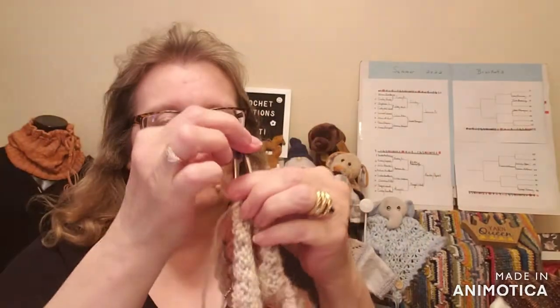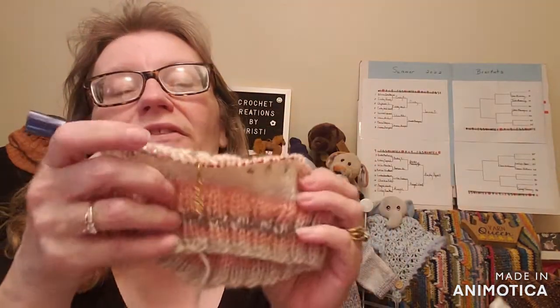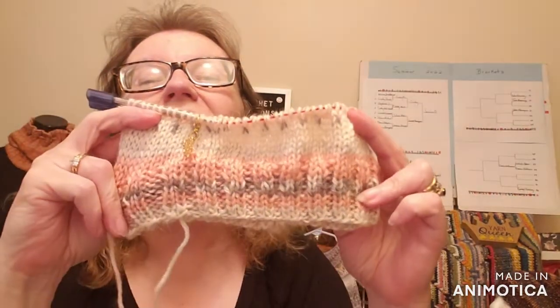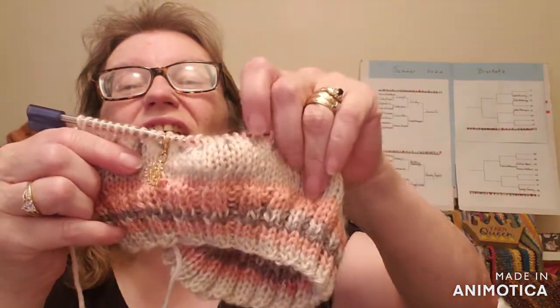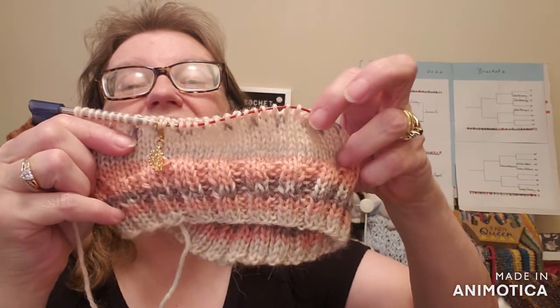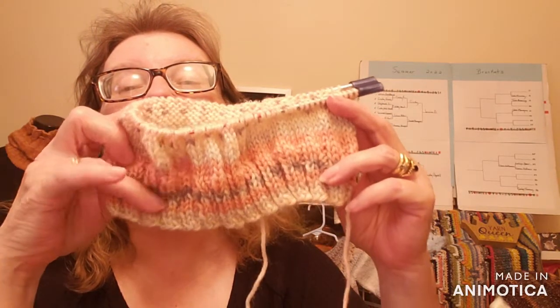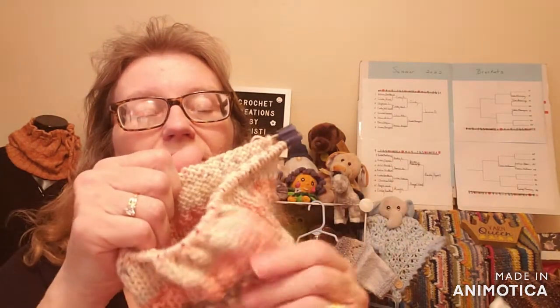So I'm not done, but I am farther than I was, so I'll show you. Beautiful hat, just done in a rib, letting the yarn speak for itself. These just don't want to lay flat today. Okay, there we go. Yeah, Fair Isle. Some already gone through the second section here of white and the knit, and it's starting to go gray again, I think. But that part of the hat, the ribbing part, came out like it was meant to be. This is really soft. It's not too heavy, but with the alpaca it's going to be warm. So that is coming along just beautifully.